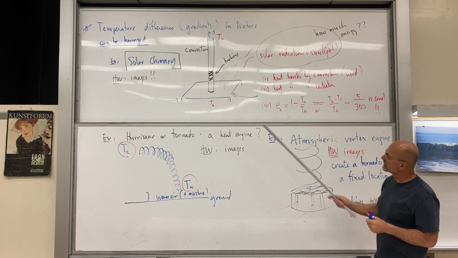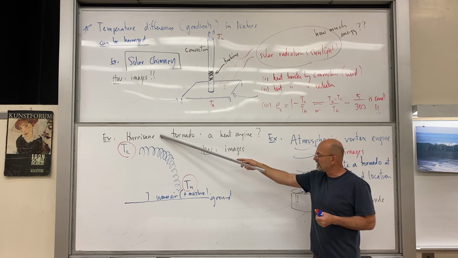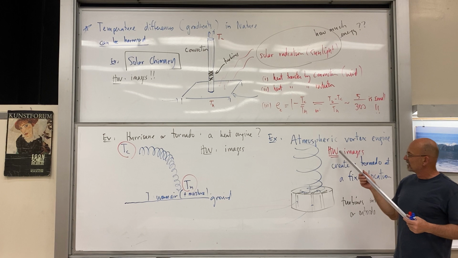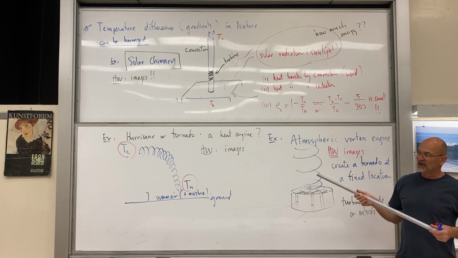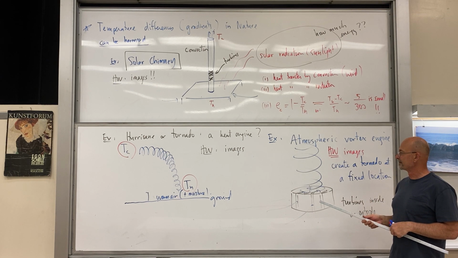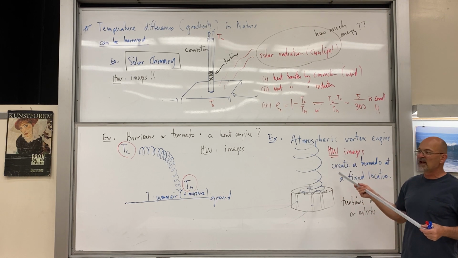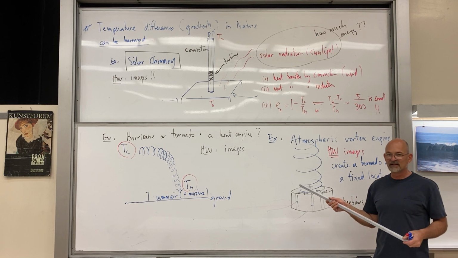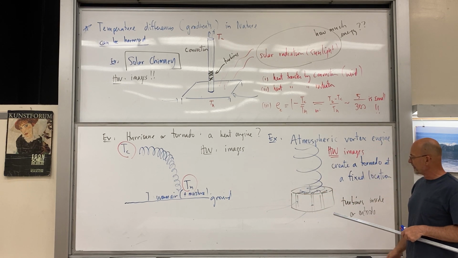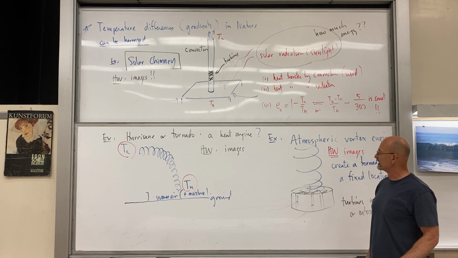And so this kind of reminded us of the Christmas pyramid, conceptually at least, and then we see that the hurricanes and tornadoes are on those lines, and then the atmospheric vortex engine, which as far as I know, a large one has yet to be built. It would be pretty exciting. In fact, I think this engineer had some ideas of utilizing cooling towers at large power plants as the foundational object there. And maybe we'll live to see it happen someday. Okay. Very interesting idea.